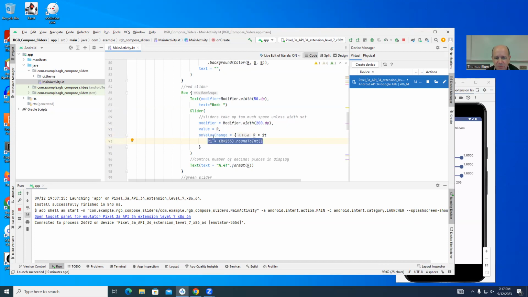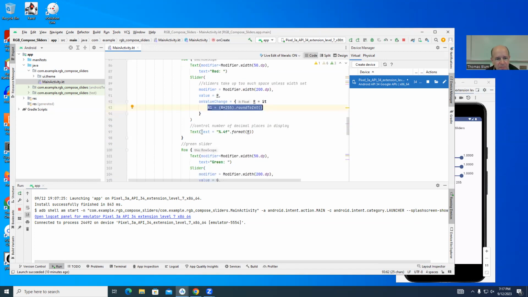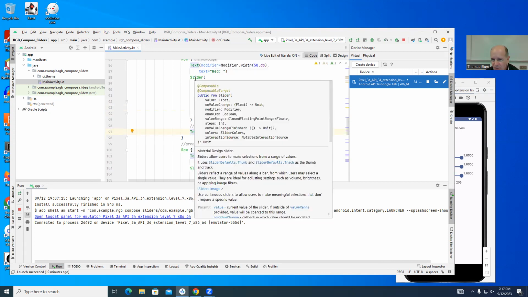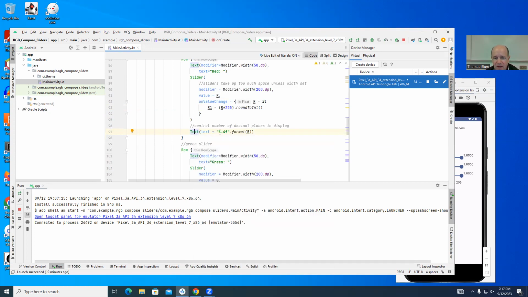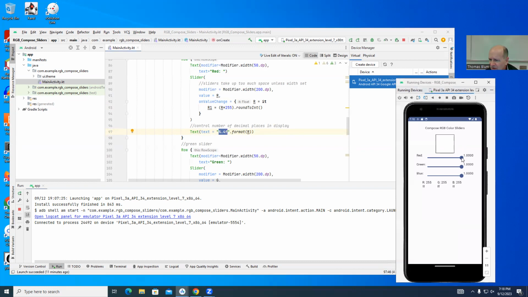So I added to the typical on value change this additional statement. And then my second text, so there's a text before labeling it that it's red, the slider which controls the amount of red, and then a text showing the amount of red. And again, for alignment reasons, I've got a float, and so the number of decimal places can jump up and down on me, but I set it that I wanted explicitly four decimal places, which prevented it from too much jumping around.